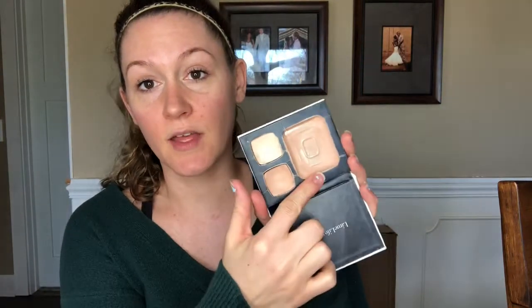As you can see, I have quite a bit of pink to my skin. I don't get a lot of pimples, but I have a lot of uneven skin tone that I like to cover up. So I like this because it gives me just a little bit more coverage than the fluffy brush method. And the way I use this is I'll actually go in, this foundation's almost done, but honestly I'll get a few more weeks out of that. It's crazy to think, but I will.